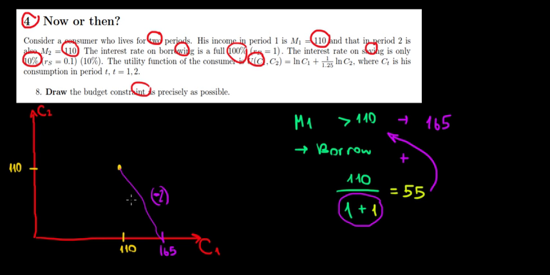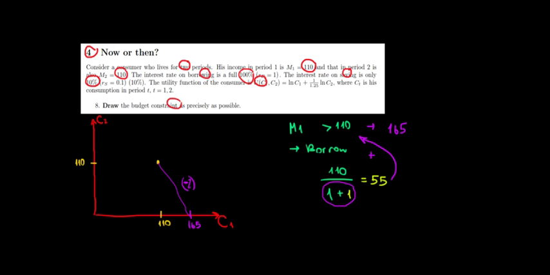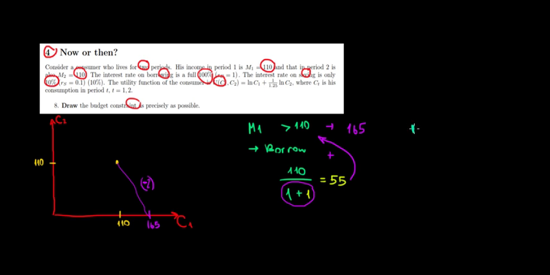Now with the same logic, let's see how we can expand our income in the future. Well, our income in the future we can expand by saving money. The interest rate on saving money is only 10%, meaning that if in the second period we want to have more than 110 euros, then we need to save. And we can save at a 10% interest rate, meaning that the future value of the 110 euros from the present that we can save would be 110 multiplied by 1 plus 10%, because it would be 10% worth more. Now 110 times 1 plus 10% is equal to 121.